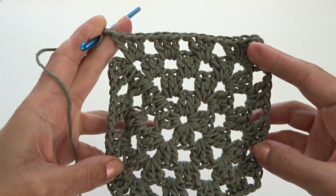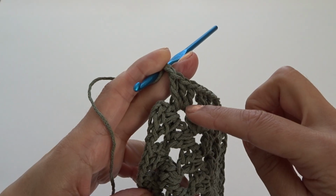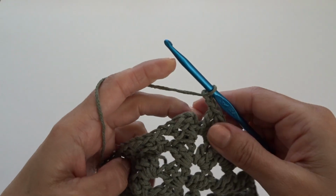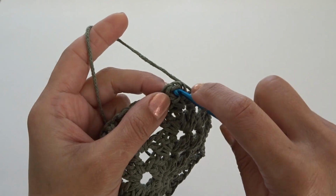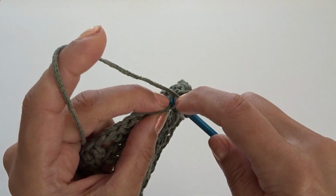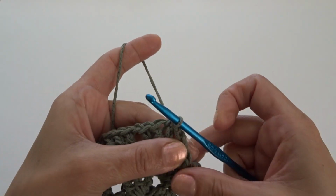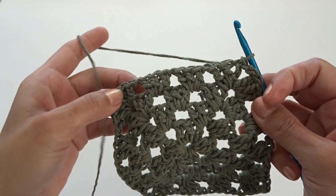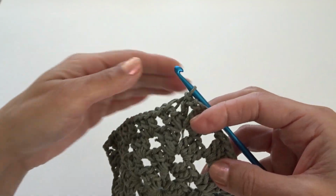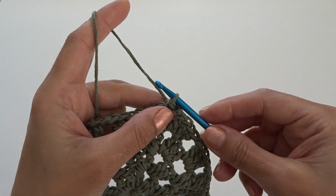To end round 4, I went ahead and I worked 3 double crochets into this last chain 2 space, and I chained 2, and all we're going to do is just slip stitch using the third chain. Same exact way as before. I forgot to mention, if you like to work on your granny squares without the chain 1 in between the 3 double crochets, you can also do that if you like. It's your choice.